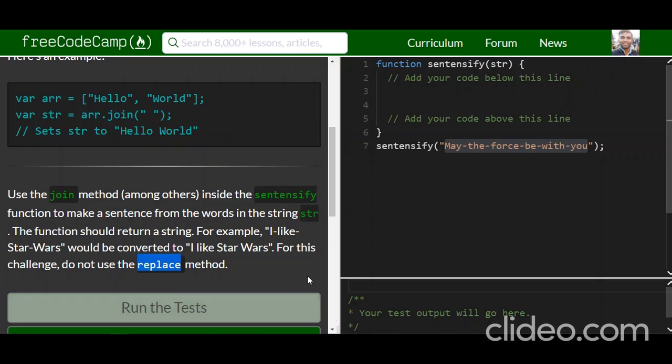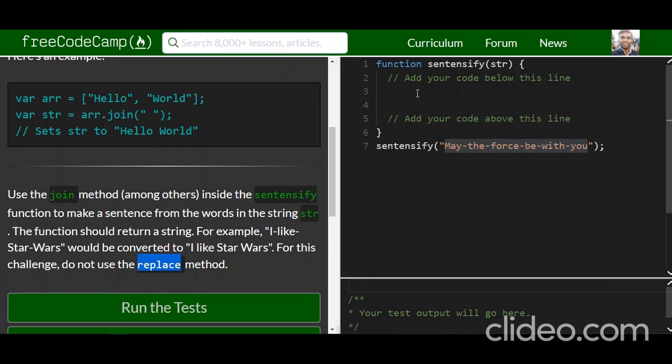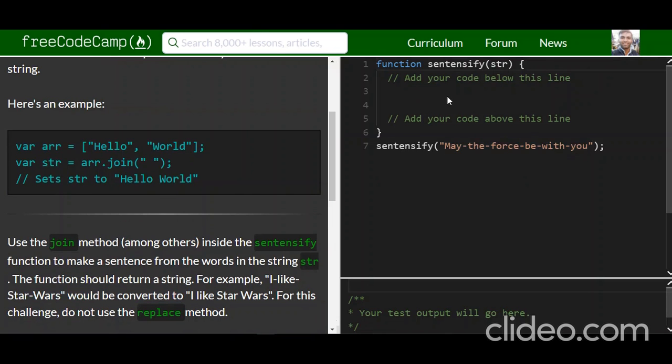Alright, so let's dive into the exciting part now. So first of all, what I'm going to do is create an array of this string. Okay, here.